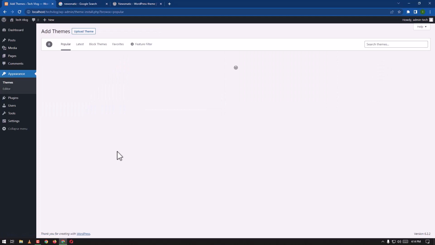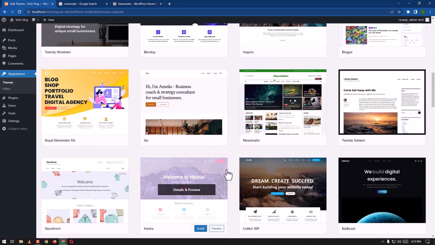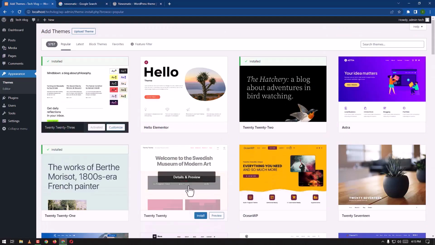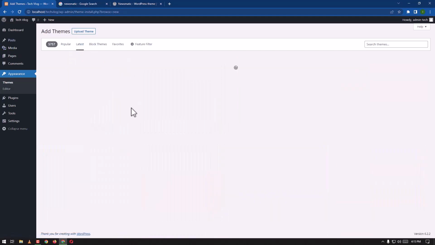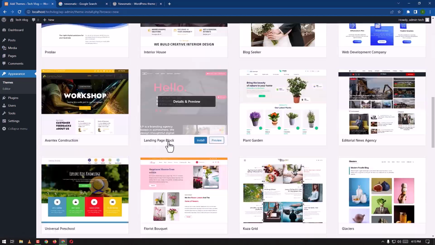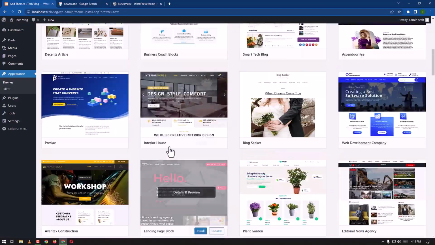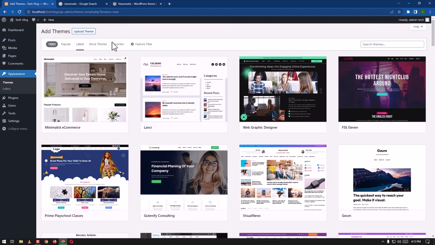Here we are. Here in new themes, these are all the popular themes we can install and use. A theme is actually the structure of our website, how our web is going to look after installing the theme, its front and back page. Here we have latest themes. Here we go, the latest ones. Scrolling down and up, we have plenty of them, so we can install and use them.